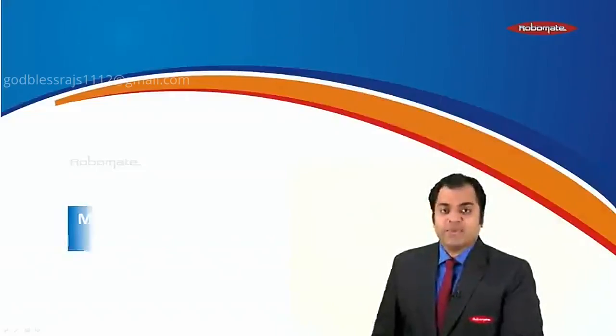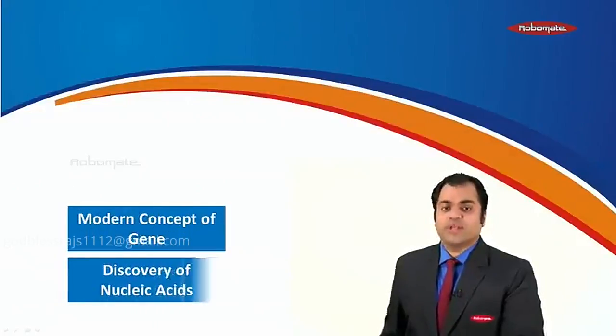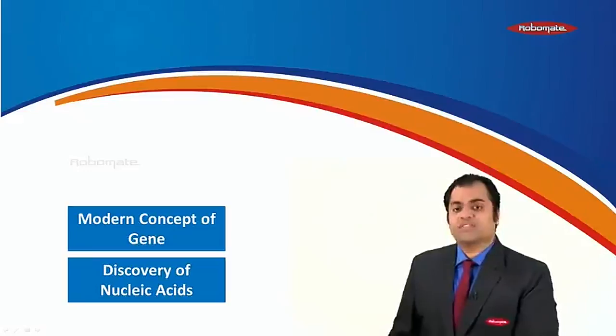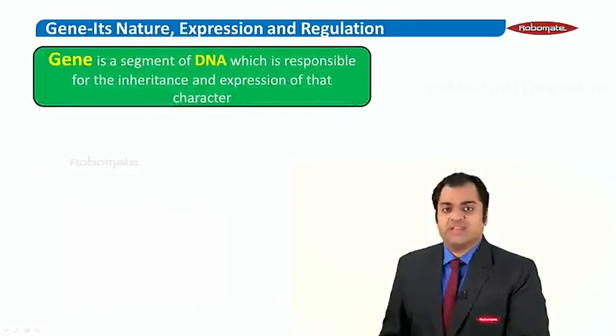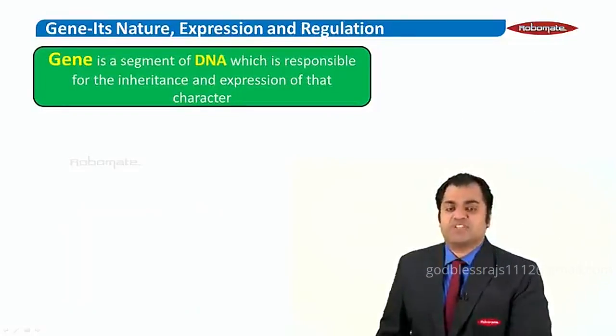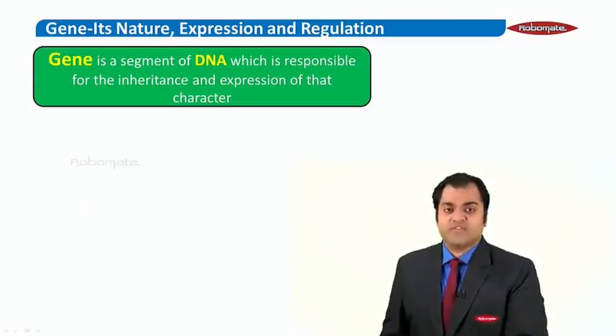Hello. In this module, I'm going to talk about the modern concept of gene. I'll also be talking about the discovery of nucleic acid. So let us see what is this modern concept of a gene. We once again define gene as a segment of DNA which is responsible for the inheritance and expression of that character. Is that correct? That is the definition of gene.